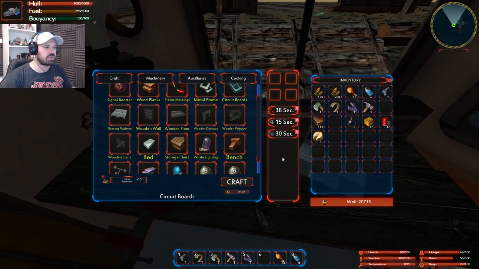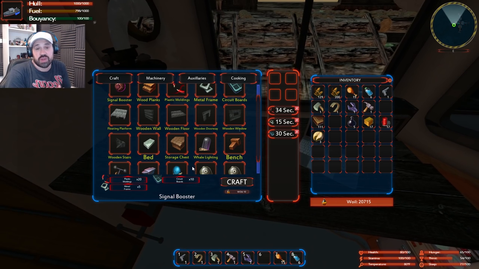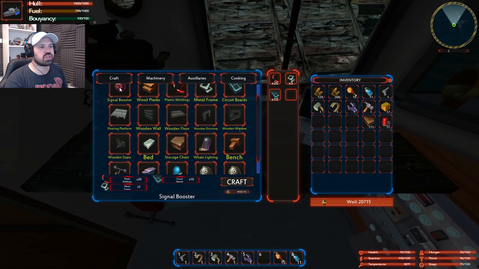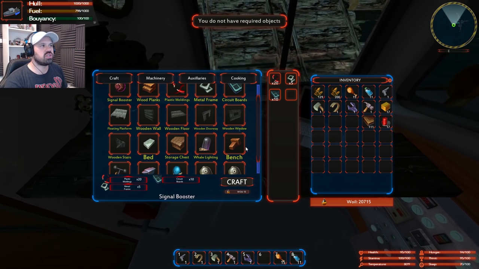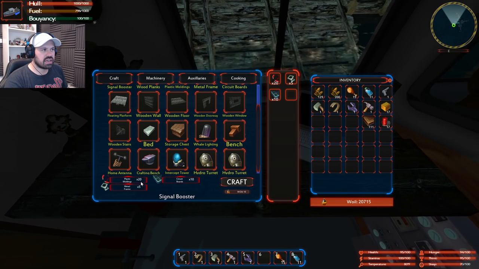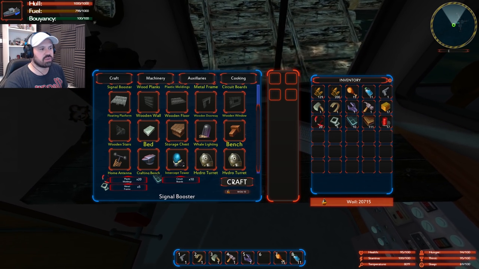So, I'm going to be back in a second when all this is there. And then we're going to craft our signal booster. And then we're going to see if we're going to succeed in hacking the system. All right, now this is all crafted. Now we're going to go to the signal booster and we should be able to craft this. 1. You don't have to craft, what are you talking about? I have everything right here. Oh, it needs to be in my inventory.